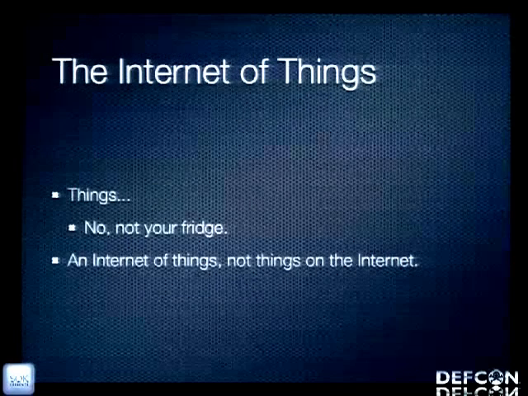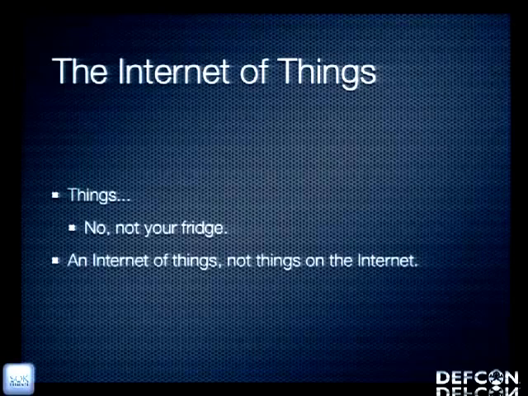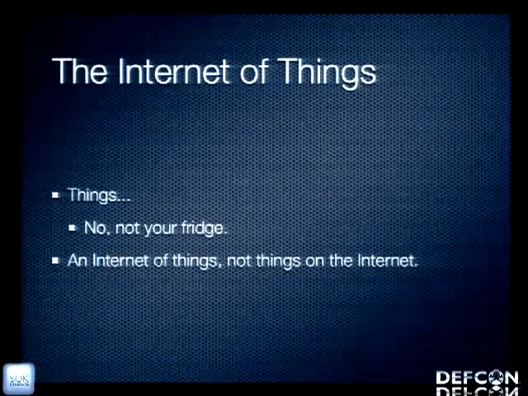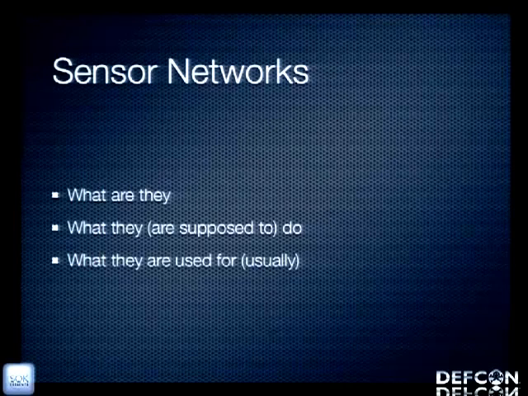I'm not going to take my garage door and attach it to the internet and call it the Internet of Things. The garage door is just a thing on the internet. It's just another network-connected thing, right? So what we're talking about is actually building networks of things that do interact with one another, things that actually build their own networks and talk to one another and create a network of things.